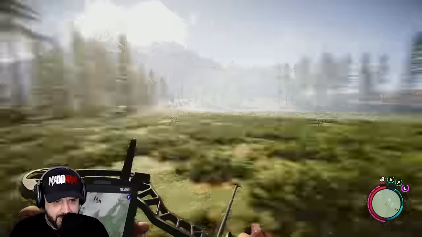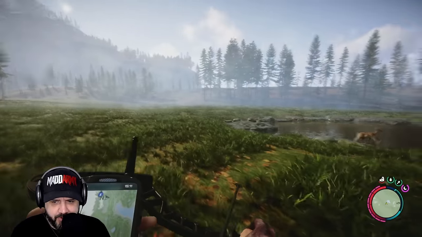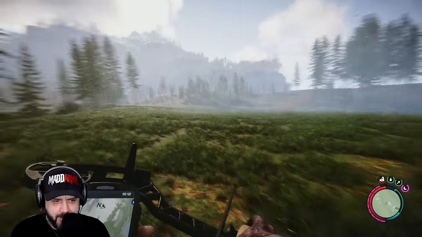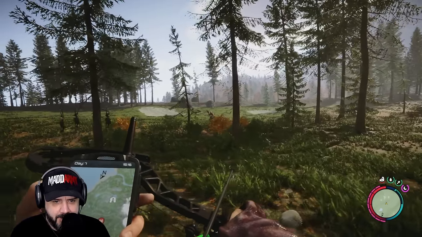Okay. I like this area. There's a nice pocket of trees. We could build over here somewhere. We won't do that just yet. We'll get to all the building stuff later. Uh-oh. Man, there's no camps over here.